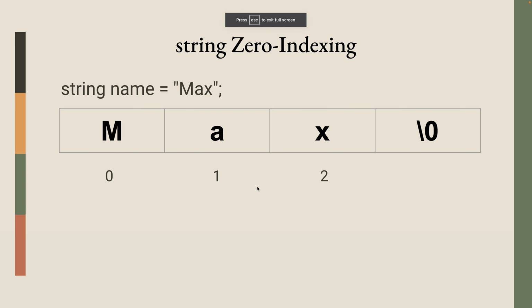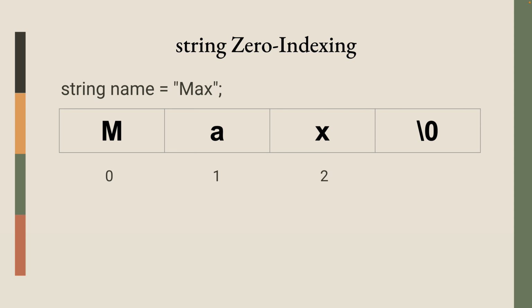One thing I'll talk about again, we briefly mentioned it at the end of one lecture. If we had a string and we named the variable name, and we assigned it the value Max, each string has what we call an index. So M is the 0th position, A is the first position, X is in the second position. In computer science, we start counting from 0. That's why in all of my overview table of content stuff at the beginning of lectures, I always counted off 0, 1, 2, 3 to subconsciously get people ready for this.